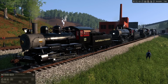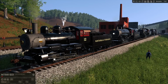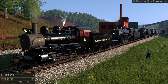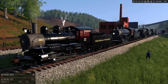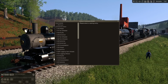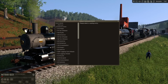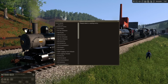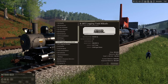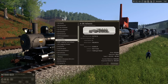We are now inside the game, the experimental branch. One of the big things that's pretty cool right off the bat is within the menu, when you're interested in, say, purchasing a new locomotive, you may not know what they look like, or maybe you do. Anyway, it's a neat thing nonetheless. So when you hit Shift T to bring up your Atlantic Locomotive Works catalog, that's what they call all the engines within Railroader, the ALW, now you've actually got little photos, and they're like the old school looking photos within a book, which is kind of cool. And you can see what each and every thing may look like.